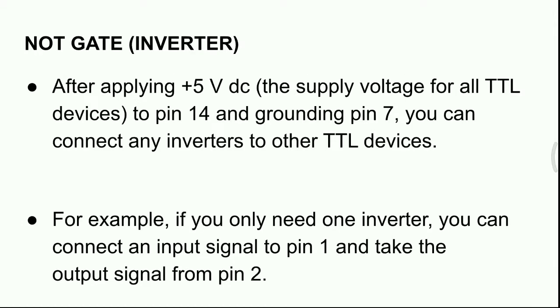After applying plus 5 volt DC supply, this supply voltage is common for all TTL devices. So after applying plus 5 volt to pin 14 and grounding pin 7, that means 7th pin to ground, 14th pin to VCC, you can connect any inverters to other TTL devices. For example, if you only need one inverter, you can connect an input signal to pin 1 and take the output signal from pin 2. So pin 1 is input, pin 2 is output.